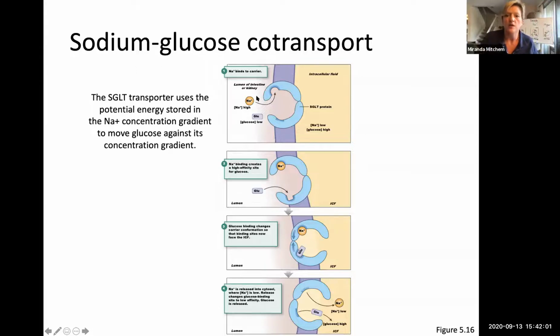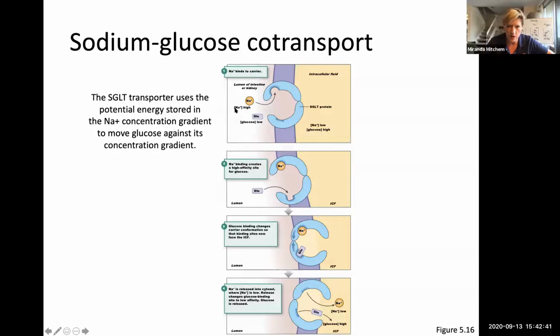It's happening utilizing energy that was built up from this sodium gradient that's already there. So we've got a high concentration of sodium outside the cell, and that drives the movement. Sodium's higher outside the cell, so that's going to drive the movement inside the cell. So there's the gradient that causes that to happen. It's that gradient of sodium that follows through the process of diffusion that allows the movement of the glucose. So really it's just the glucose that's going against the gradient in this example. That's an important distinction to make. It's only glucose that's going against.